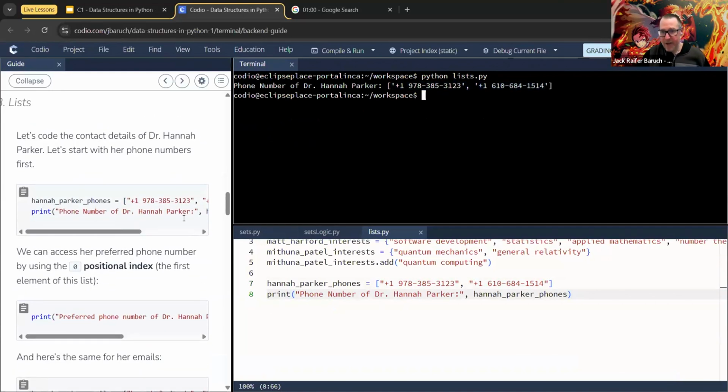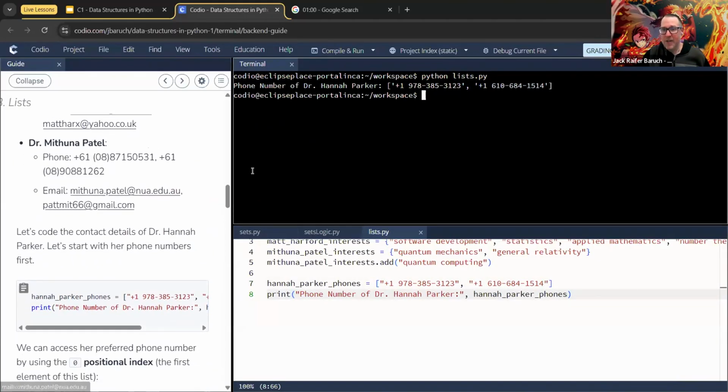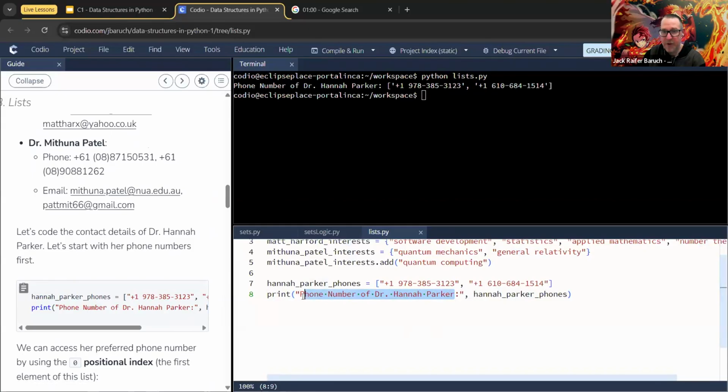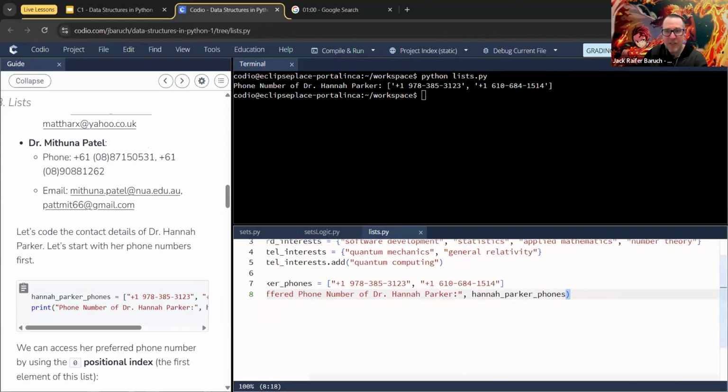Now, if we wanted to print out her primary phone, so for a preferred phone of Dr. Hannah Parker, what would I need to add here? How would I get her preferred phone number? Because we're in a list.